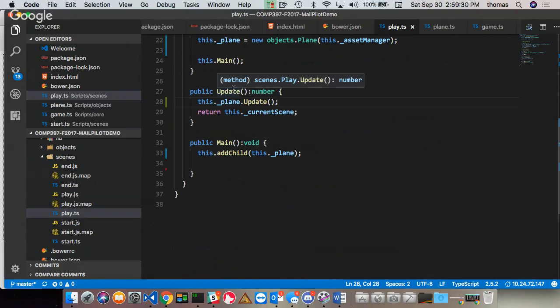So you can see the update methods are going to cascade. The update method for the plane is going to be called in the scene, and the scene's update method is going to be called inside stage, right? And so what's happening is every frame, all the scenes that are active are going to have their update methods called, and every object is going to be updated. And update is just a really clean way of knowing when to update the plane. I want to update the position. I want to change the size, whatever I'm going to do.